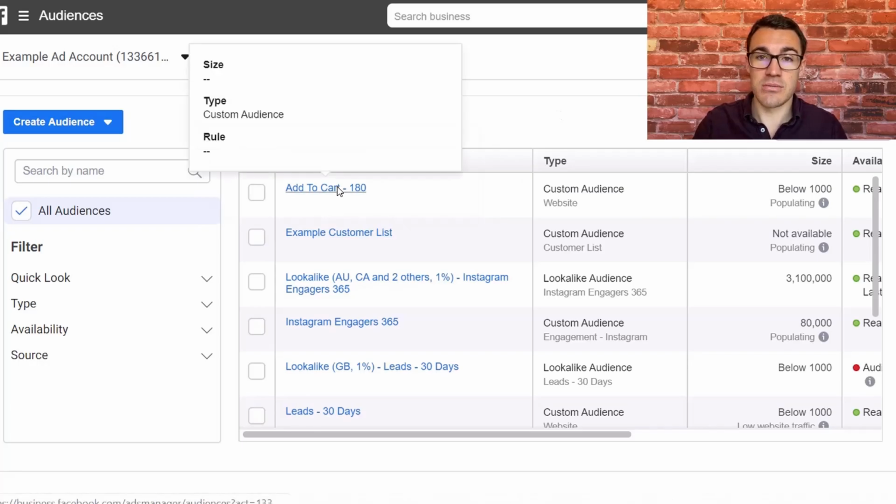If you don't have that as an option, try retargeting those add to carts. Create a custom audience from those people. Again, very, very valuable. You might see that your cost per purchase advertising to these people is, let's say, 20-30% of what it is advertising to cold audiences, which is massive.